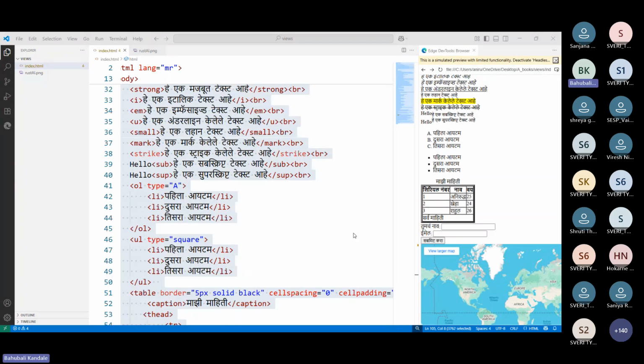So is there any question regarding that web page? We covered the most basic tags. Those tags are frequently used when we create any type of website.